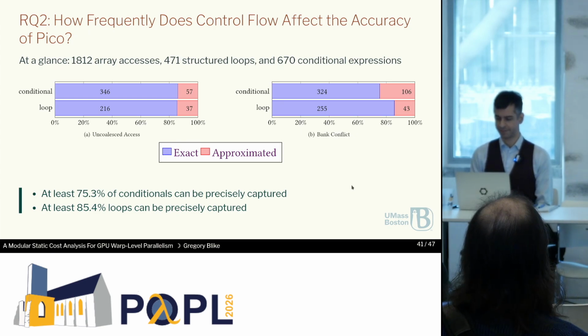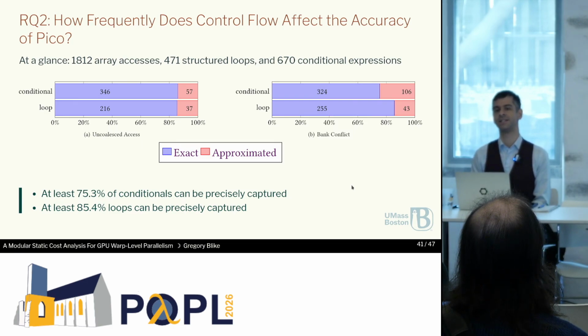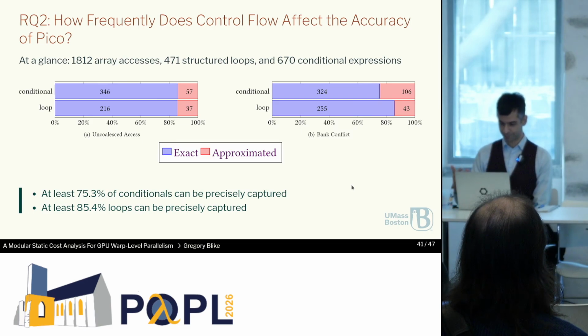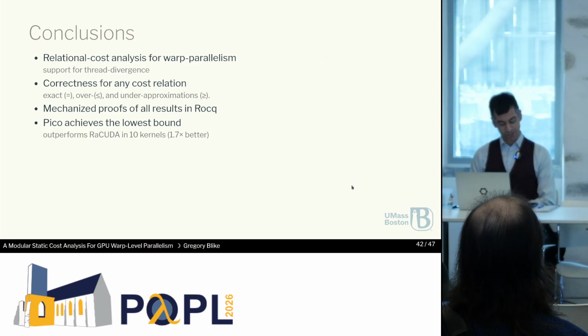And how frequently does this affect the control flow? In that large data set that we had mentioned, we wanted to just show that this is practical, since it is going to be helping developers in the end. So of those 226 kernels, the vast majority of the conditionals and loops, 75% of conditionals and 85% of loops, could be precisely characterized. So we were able to say precisely the bounds that each of those loops would have at runtime, which is, I'd say, pretty good. And I am talking very fast.